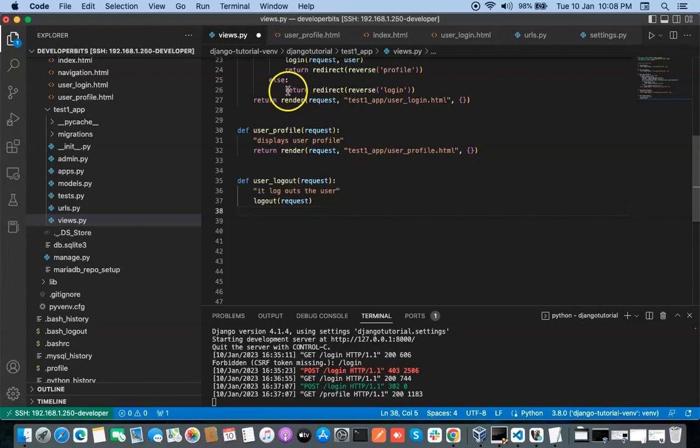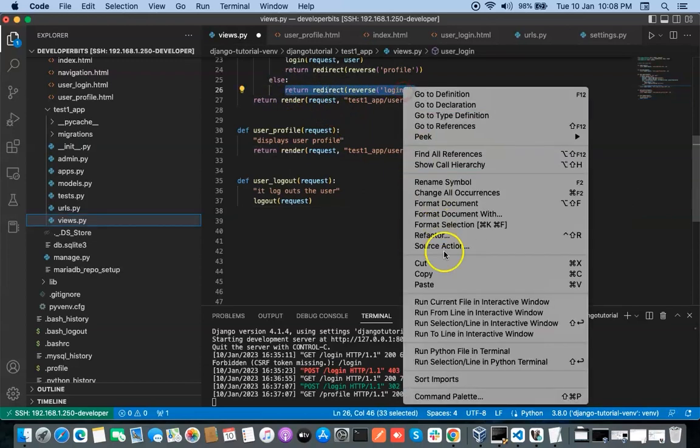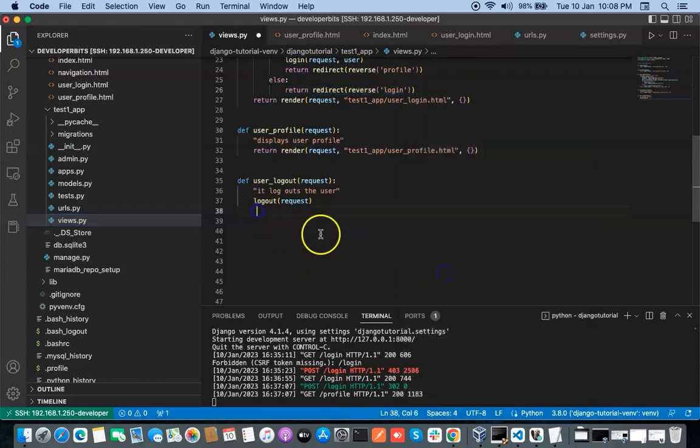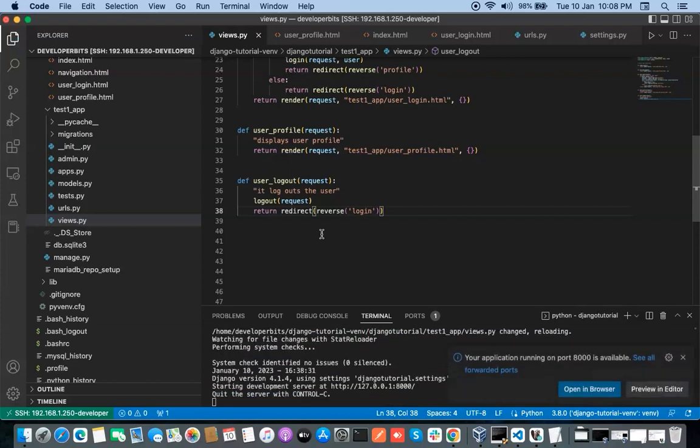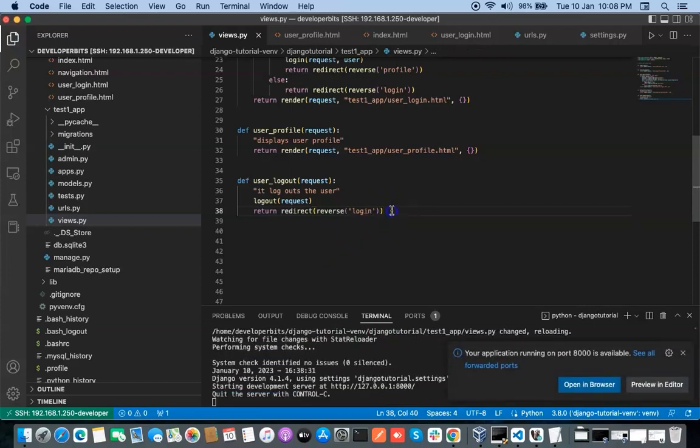Just copy this line and redirect the user back to the login page. So what will happen when the user logs out? When the user logs out, the user session is destroyed by Django, so the user needs to log in again.